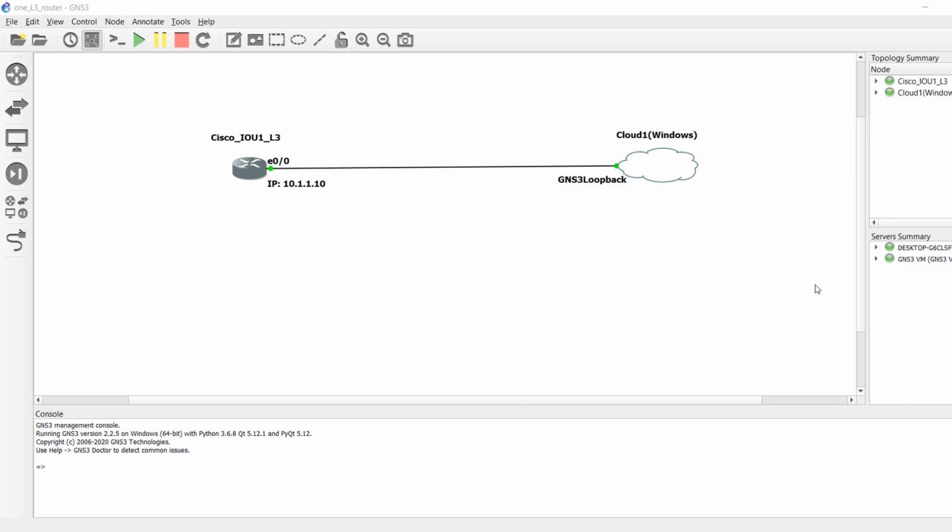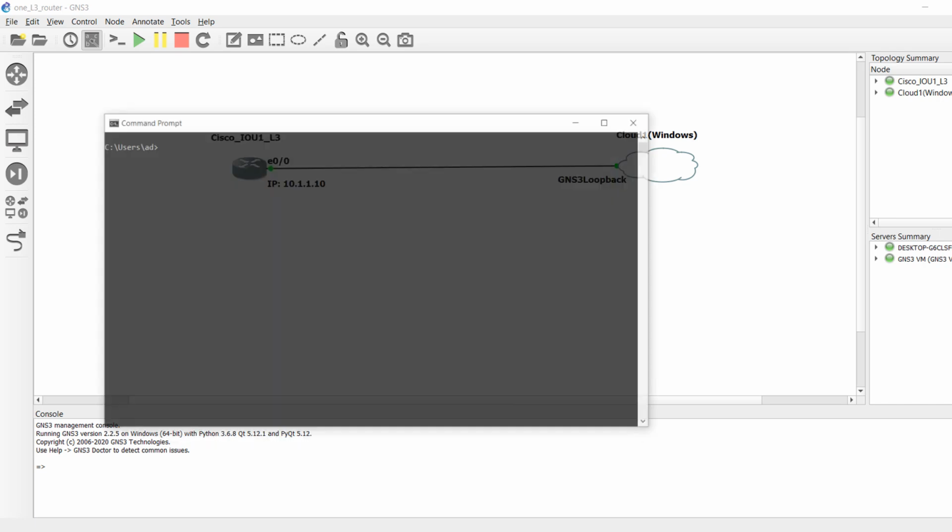It's time to show you how to configure Cisco IOS for public key authentication. I've created this simple topology with only one router and the cloud, which is in fact my Windows recording machine. There's also layer 3 connectivity between the Windows machine, which will be the SSH client, and the router, which will be the SSH server.